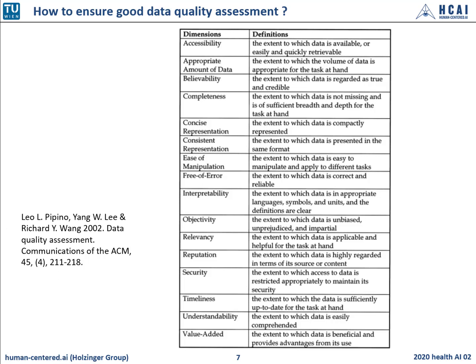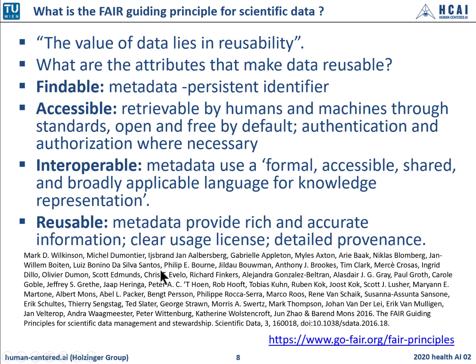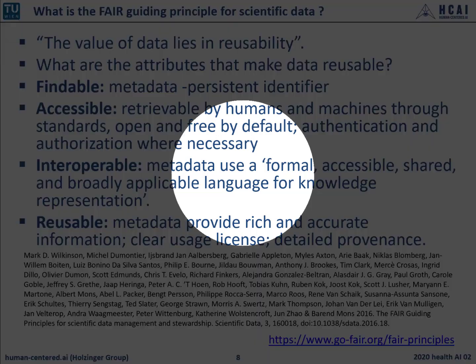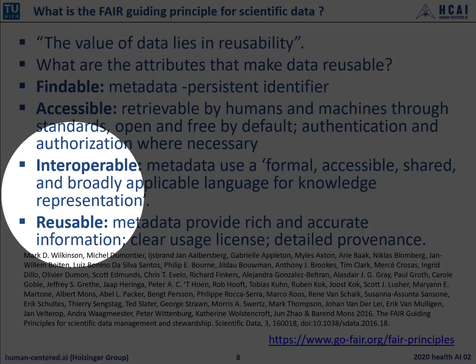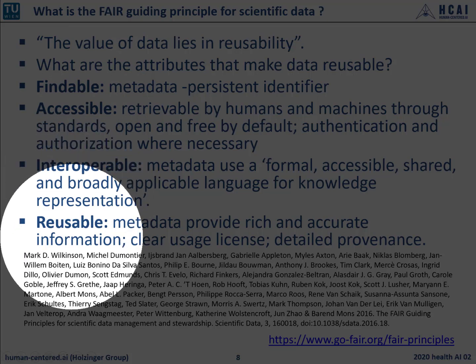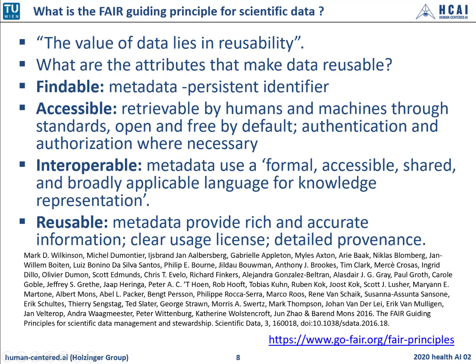So assessing data quality is an ongoing effort that requires awareness of the fundamental principles underlying the development of subjective and objective data quality metrics. And there is a recent development many years later. The FAIR data principle was launched, and FAIR is an acronym. The acronym describes F for findable, A for accessible, I for interoperable, and R for reusable. Okay, and this is the FAIR data principle.